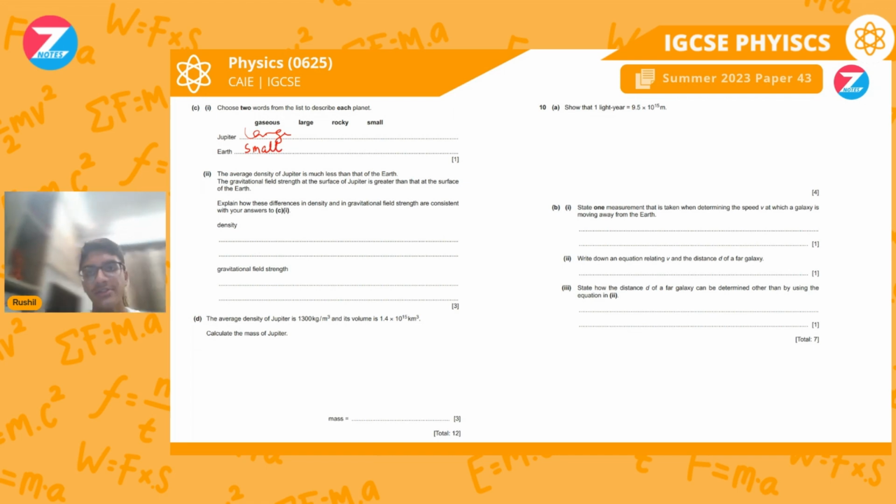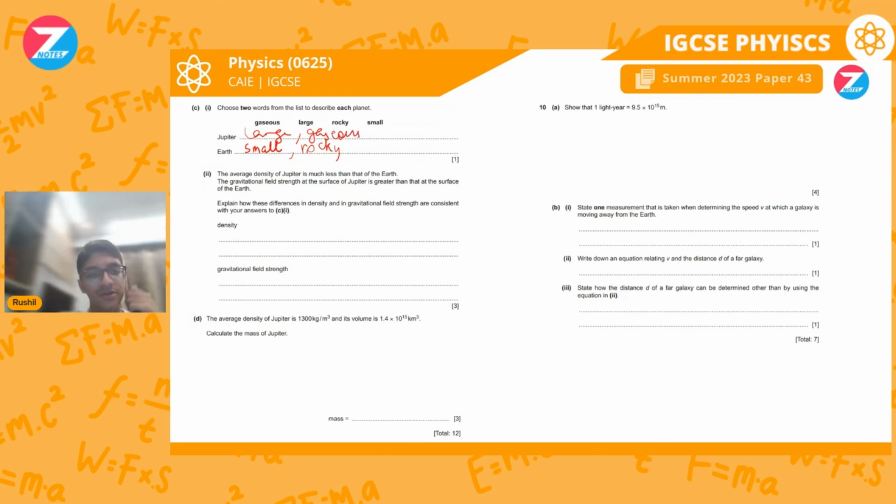And we also know that the first four planets are rocky planets. That's why the ground is solid where we live on the Earth. But the other four are gaseous planets. You can see the way they look on the internet and stuff. Jupiter, Saturn, they're made of clouds of gas. So the Earth is a rocky planet, whereas Jupiter is a gaseous planet.